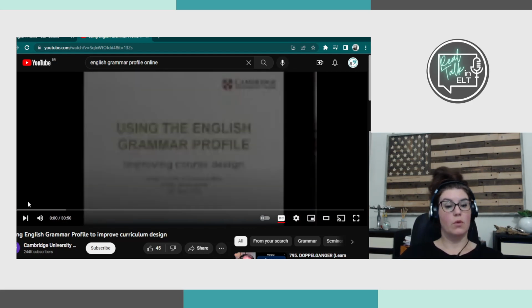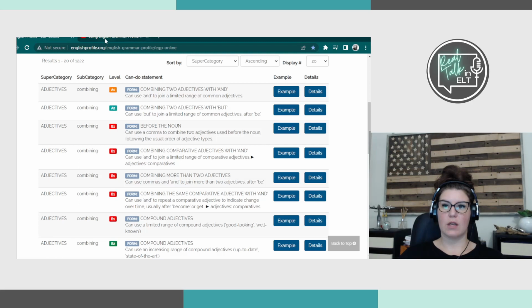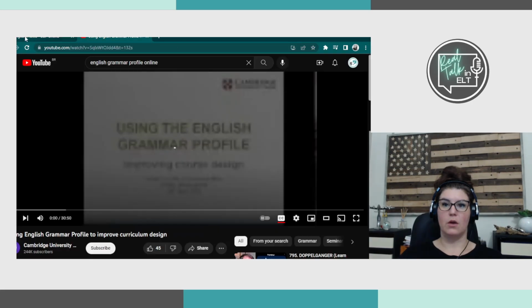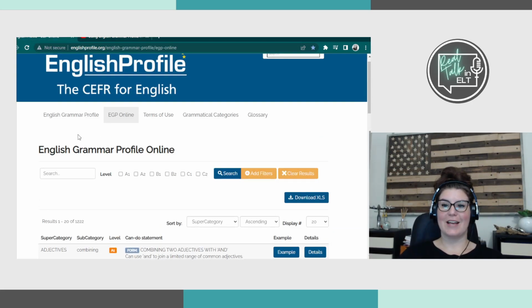What they did was create this, which is corpus-based. It's based on the Cambridge examinations. They took that as the corpus, and they created a picture of what students can actually do.